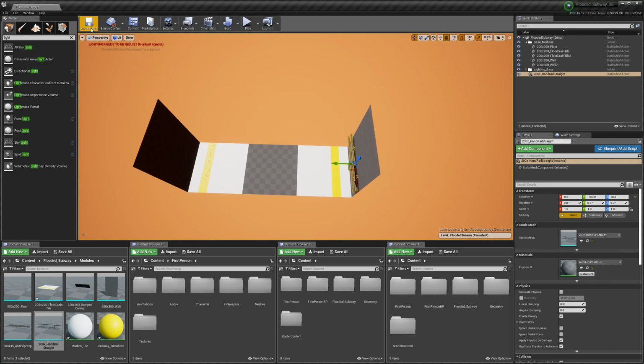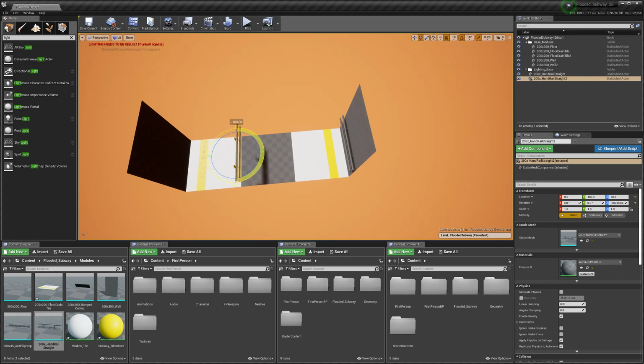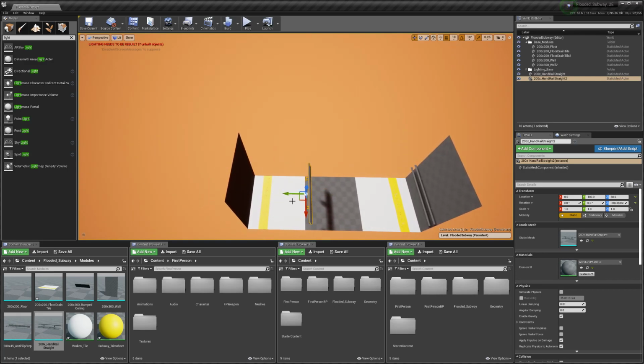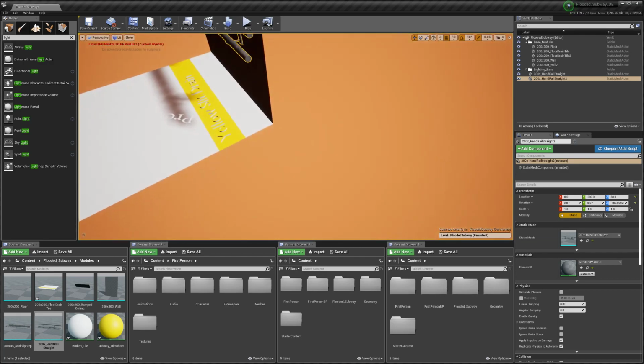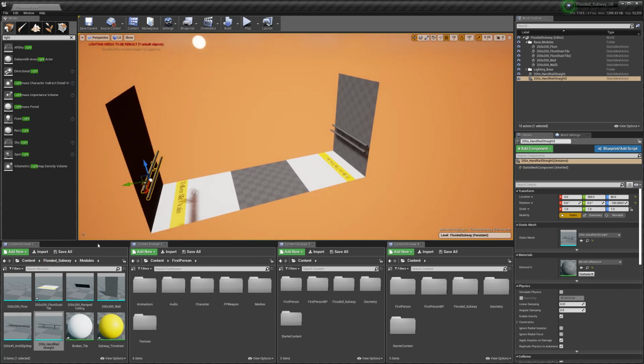Probably be duplicating this and creating a prefab from it in the future. Why don't I go ahead and do that now?